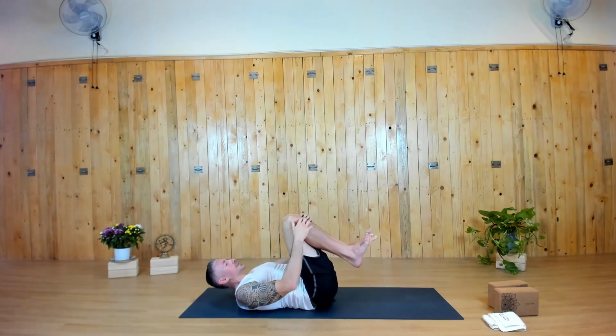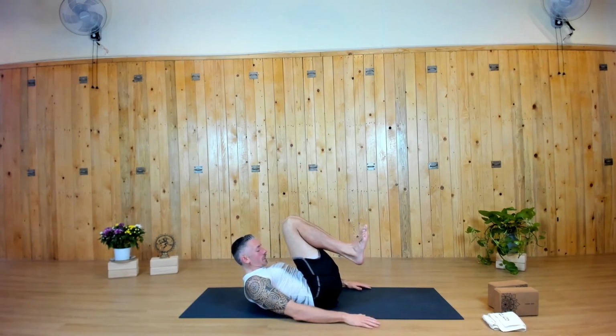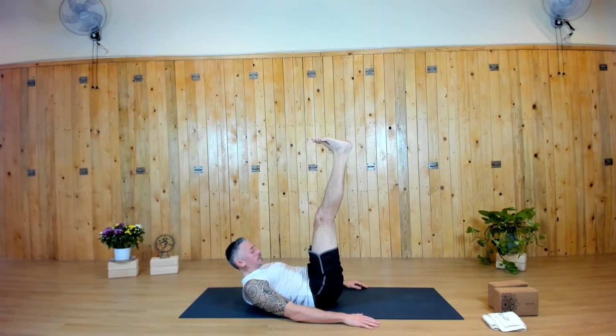Good. Bring both knees in toward the chest. Chin comes in toward the chest. Good. Lower the arms. And then extend the legs up. Keep your upper back lifted. Relax your shoulders. And then as slowly as you can, gently lower your legs down. See if we can do it over the span of about 30 seconds or so.